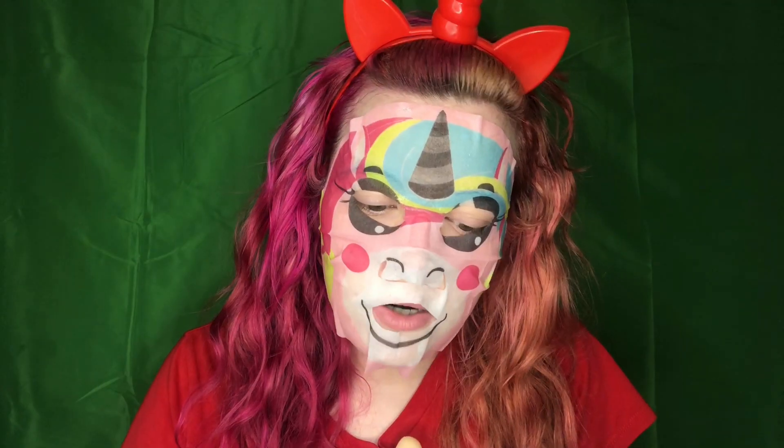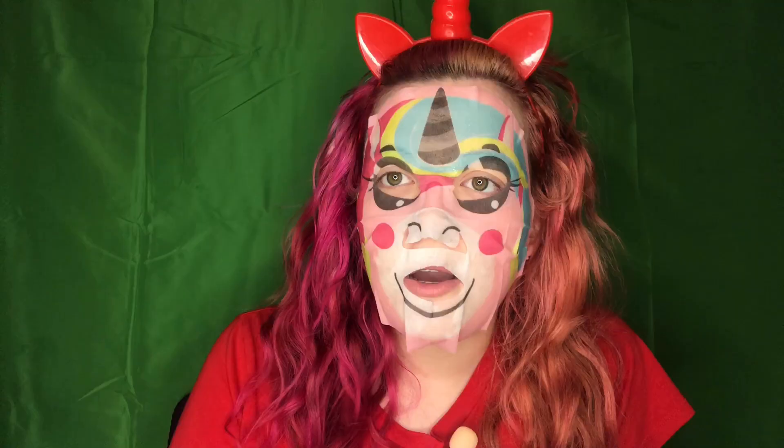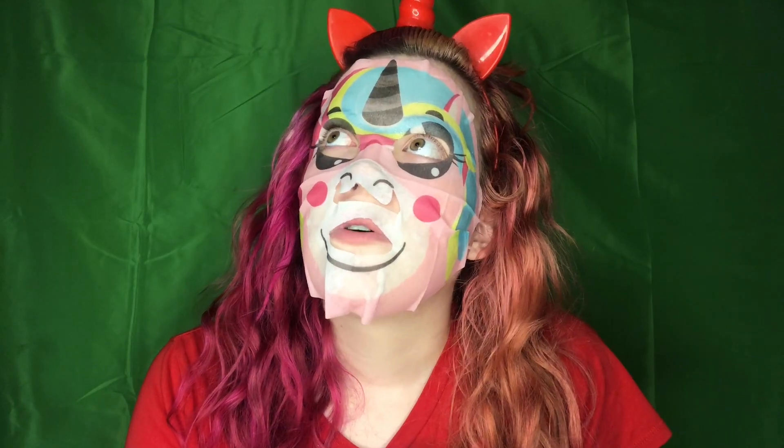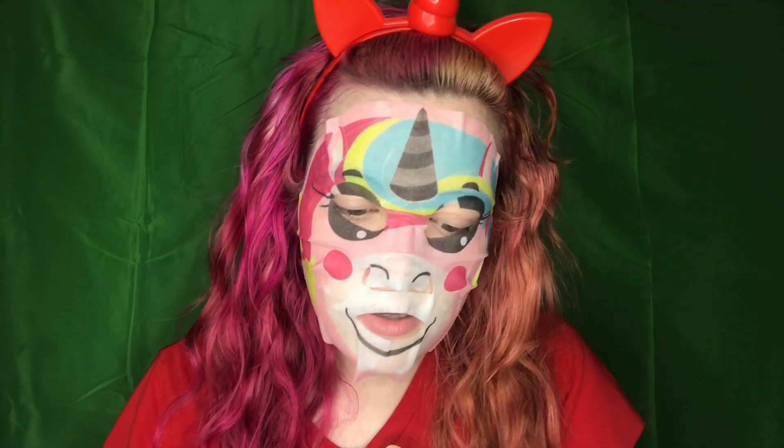The next one: would you rather drink apple cider or hot cocoa? I'll say hot cocoa, because I've never tried apple cider before and I don't even know if it's good. I love hot cocoa — I love chocolate, I love hot cocoa with marshmallows. I usually wait to drink it near wintertime, sometimes I wait until it snows — because it's just that vibe of drinking hot cocoa when it's snowy outside. Every time I drink hot cocoa, I think of my grandma. When we'd go over there, she would make some for us while she was drinking her coffee. It was so comforting, and I really miss her hot cocoa.